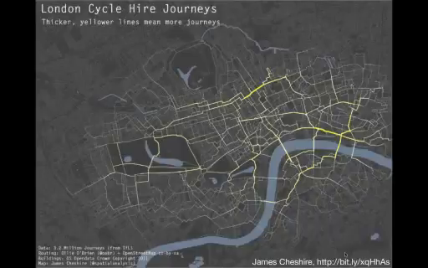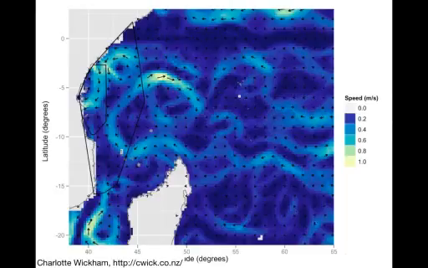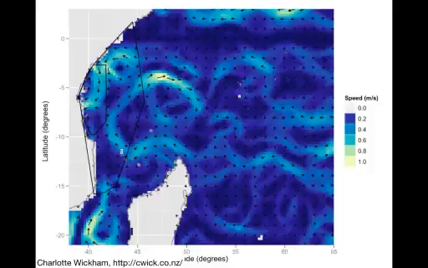So here's another map plot. This one was created by my sister, actually. So this one is a little bit different. This one is looking at the ocean, and we've got a layer in the background, which is this tile plot, so you can see the colors. So again, our position is mapped to latitude and longitude.